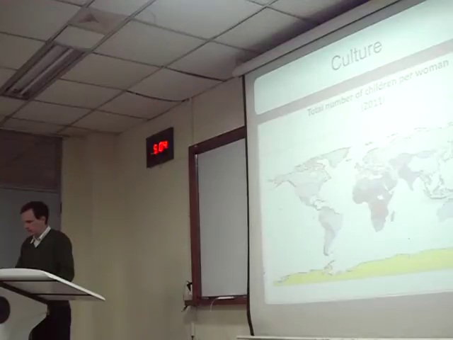So we can see that this is some of the fastest growing populations, with the highest children per woman. The darker areas are where the population is growing fast. We can see the Middle East, Africa, and this part of Asia. India also has a high birth rate. China is quite low, as are Canada and the US. China has the one-child policy.